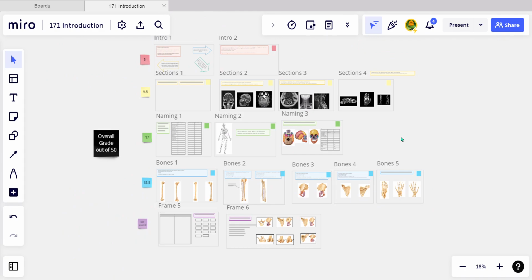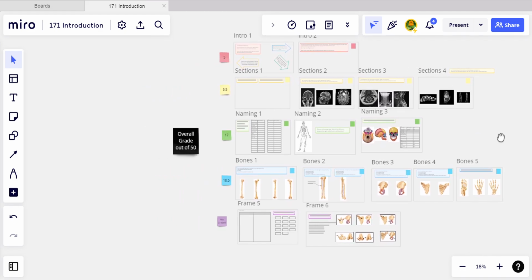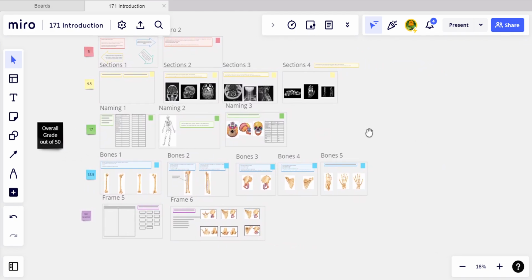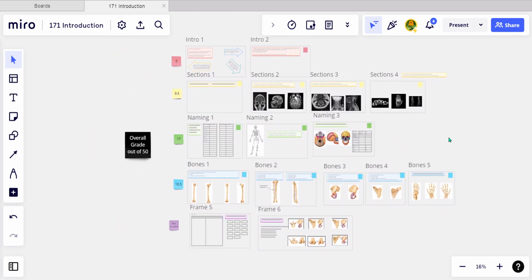Now, if I have a trackpad that's on a computer, like a touchpad, and it has clickable areas, I can click the bottom right of the touchpad and I can move the board around, moving my finger on the trackpad, left or right. So that's how you move around with a trackpad.